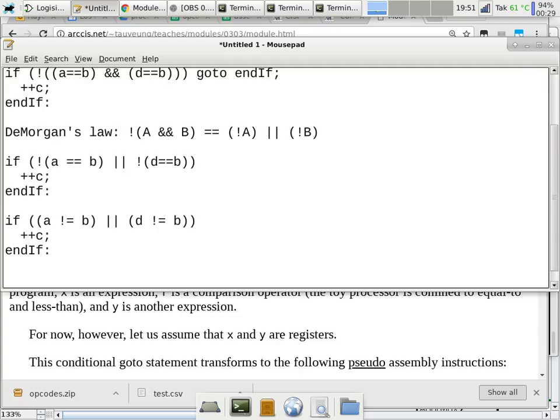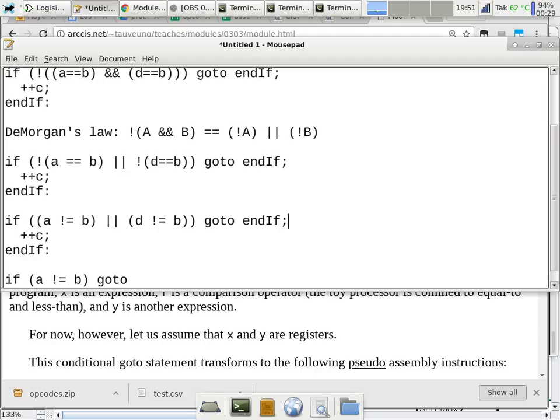So now it's time to actually take out the disjunction, which means we now translate this to: if A does not equal B, go to the label, let's see, somewhere along the line I forgot about the go to and if.